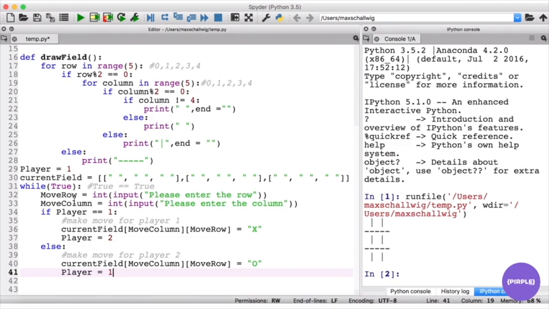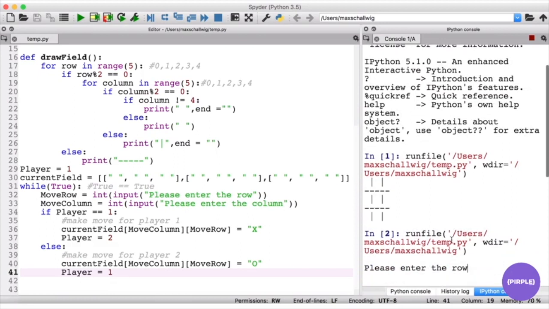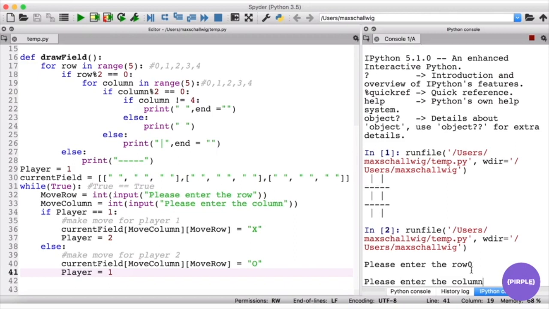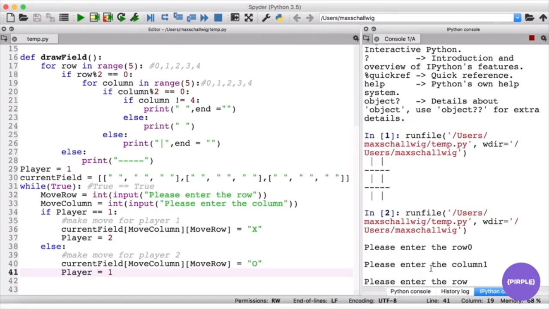The next thing that we're going to do is link it to our board. But let's just run it once, see what we get now, and then move on from there. So we see here, please enter a row. We're going to have row 0. Please enter a column. 1, and well, nothing happens now because we're not really doing anything else, but we're asking just for the row and the column, and then technically we've made a move, but we're not really seeing it yet.